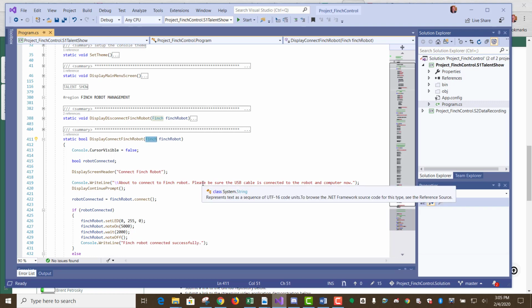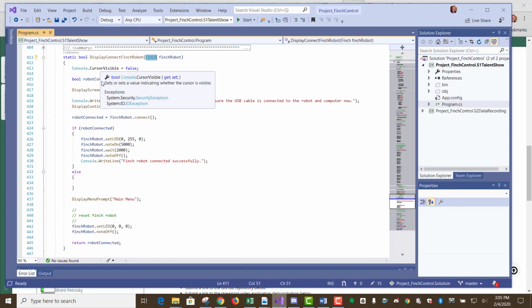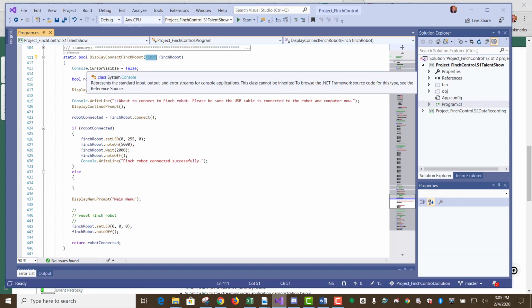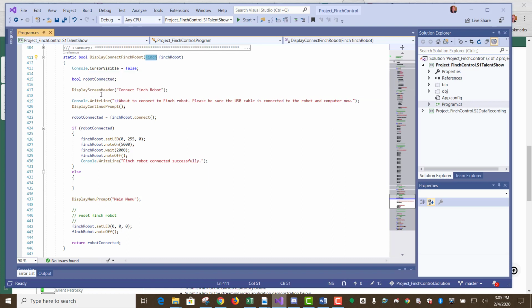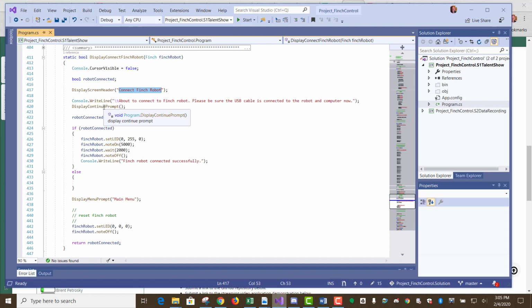And then if you work through this, you'll see that I've set up some variables, and then I call my display screen header. And remember again, the display screen header is a method that allows us to send some text to it, and it will build out our screen header for us. There is a prompt and then a continue prompt here to just pause for the user.